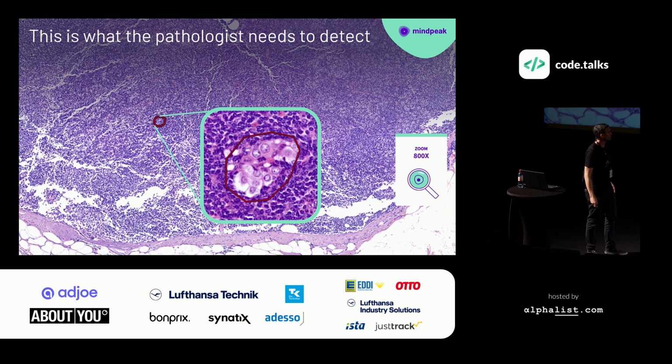And just to give you a little example of what a pathologist works on. So these big images, they are pyramidal images. You can zoom in and out of them. And they actually need to look for tiny structures, such as I have highlighted here in red. And they need to detect these enlarged cells there that are actually tumor cells. And now when you consider how small that area is compared to the huge tissue amount, it's kind of like a needle in a haystack problem.